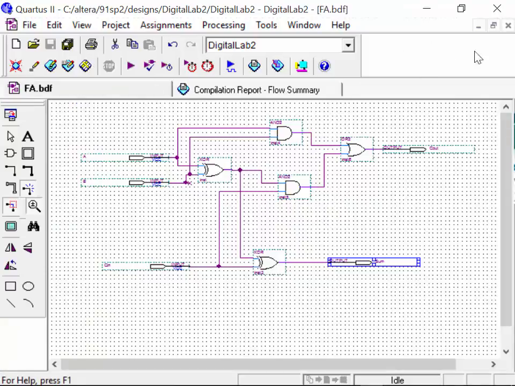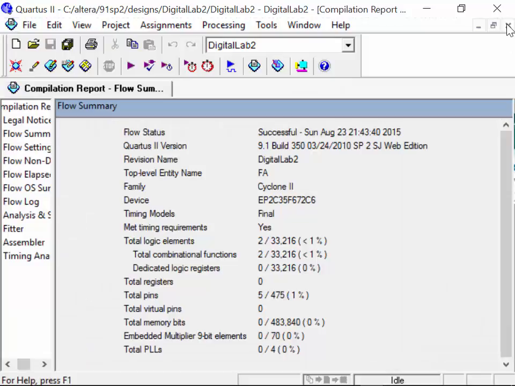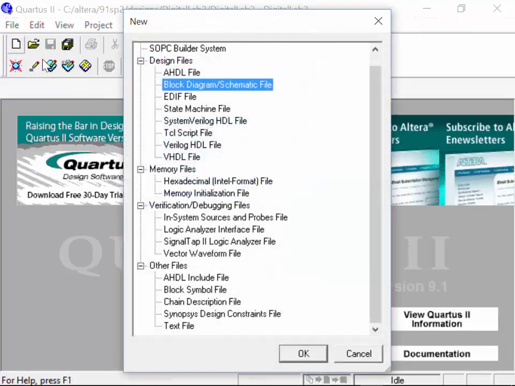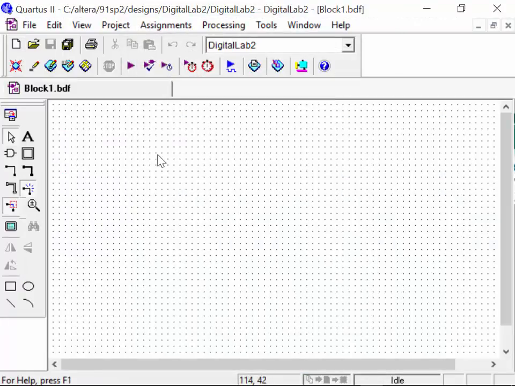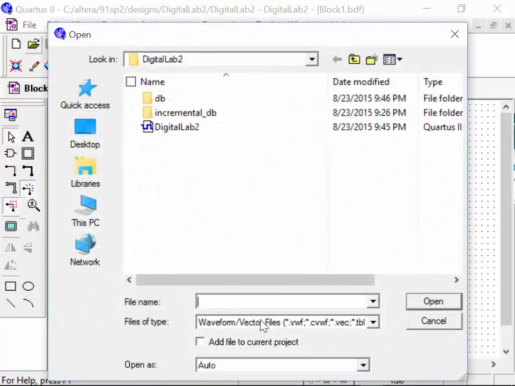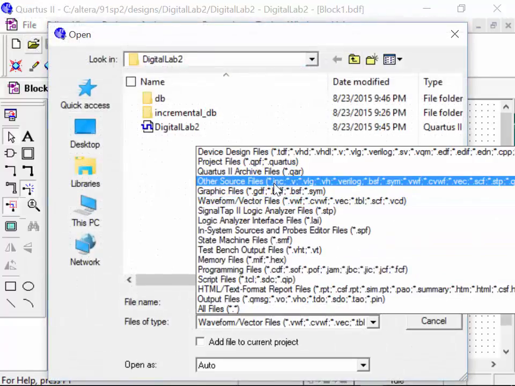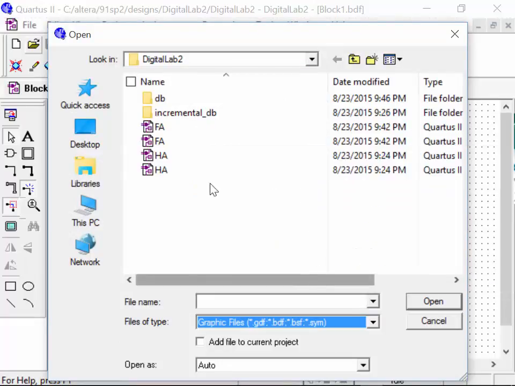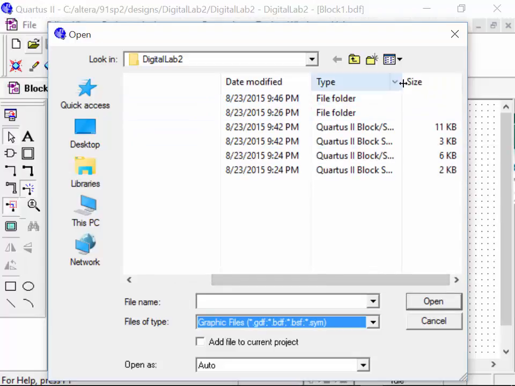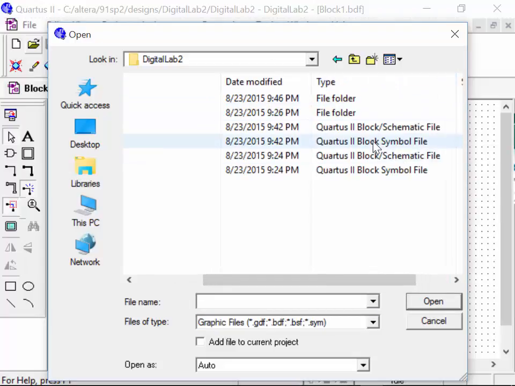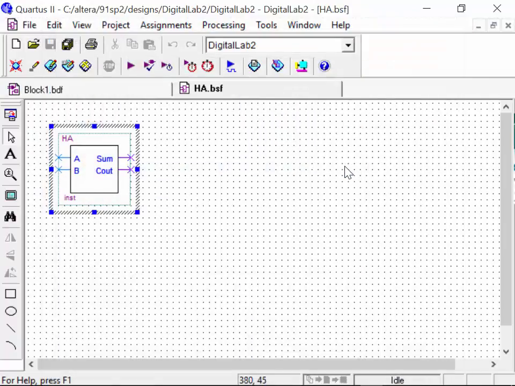Now I'm going to go through here, and we're going to now do our top level. And we're going to do a 4-bit right there. Now, before I do this, let me open up our symbols and look at that there. As I recall, this one looks fine. Our carry out comes out the bottom. We can move this pin to the bottom here.